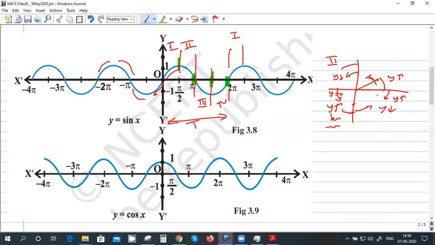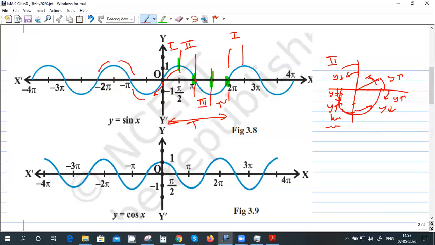So minus pi means we are going in this direction. Yes, I took it in the wrong way. We should have gone this way, not this way. Again, the same argument, same logic. We just have to see how y is changing, whether it's increasing or decreasing, and then you can put the sign later.